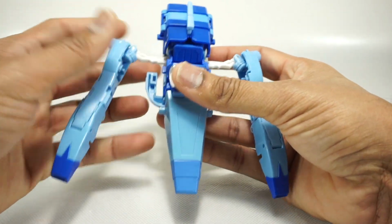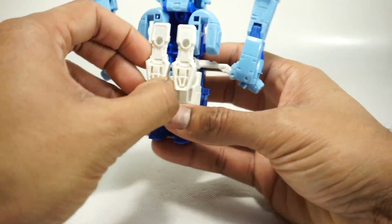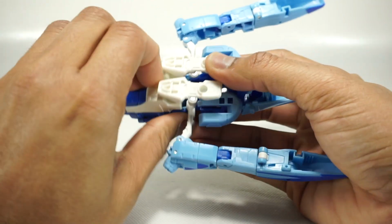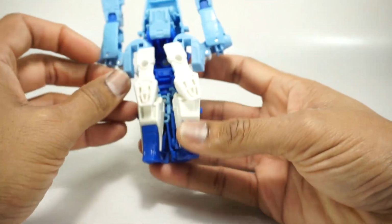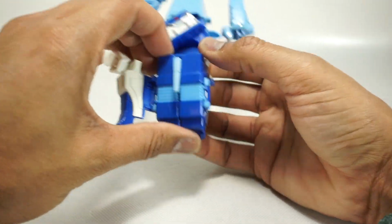Same on this side, unpeg from the back, unpeg from the side, and then pull upwards and fold that down. Go ahead and work on the legs now. So we're going to unpeg from here, and you're going to pull the whole thing out, which is pegged in on the inside here. And you can just rotate these upwards so they're out of the way and not colliding. So again, fold open that.